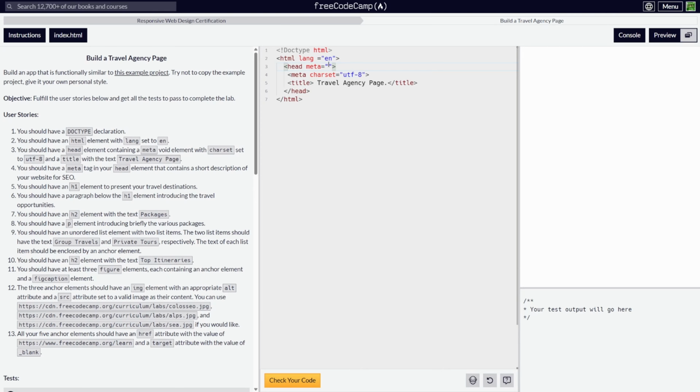Is it meta equals? I feel like it's description, and then description equals.